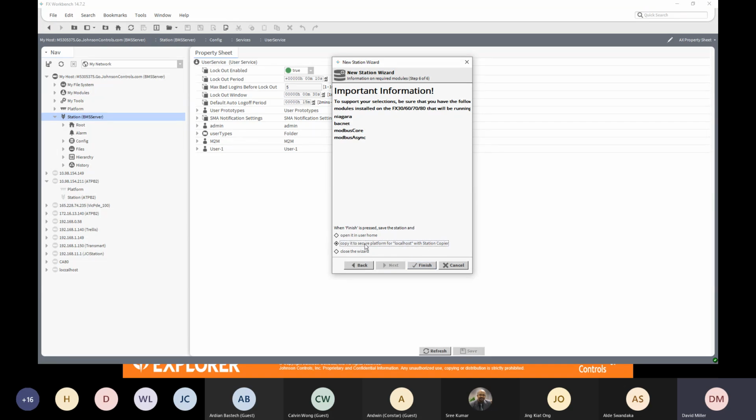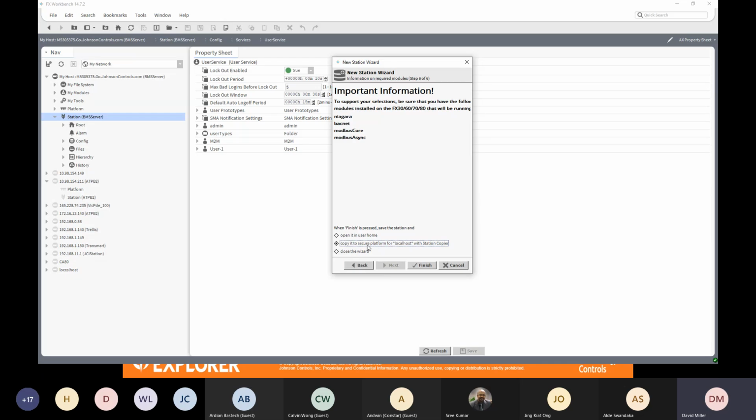So I'll choose this option, which means I can run this station on my PC. So even though it's going to be eventually installed on an FX80, in the meantime, I can run it on my PC and I can do the work on my PC and then copy it over to the FX80 when I get to site.